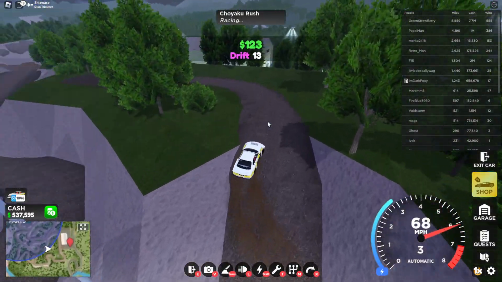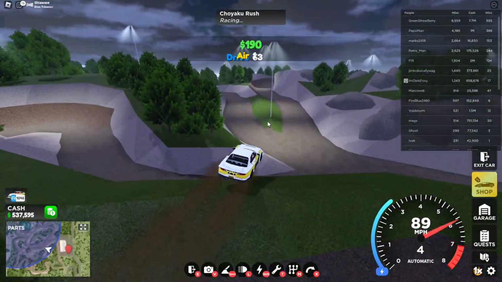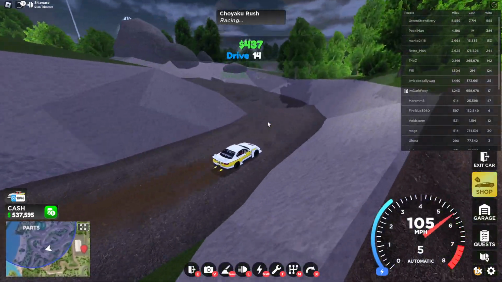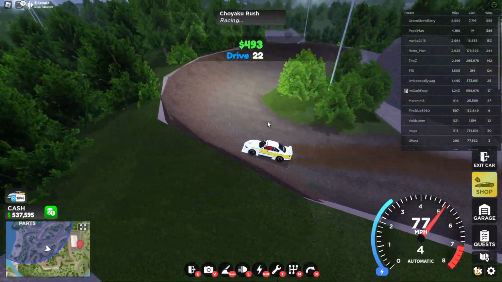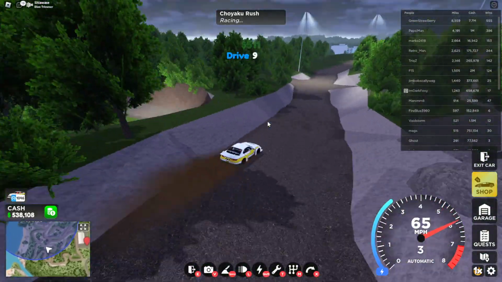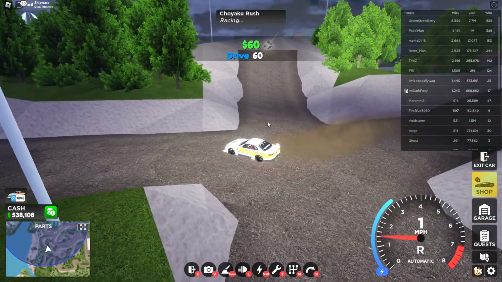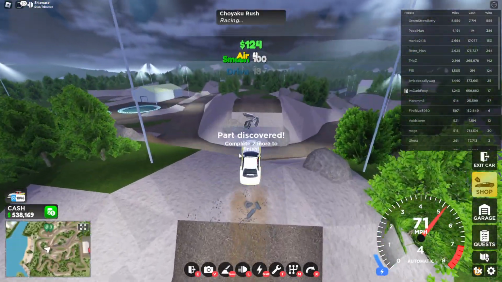Go ahead and go right here. Let's go. I think the part is really, really hidden somewhere around here, guys, in this dirt track. This one is really, really hard. There it is. We found it. It's at this jump. There you go.